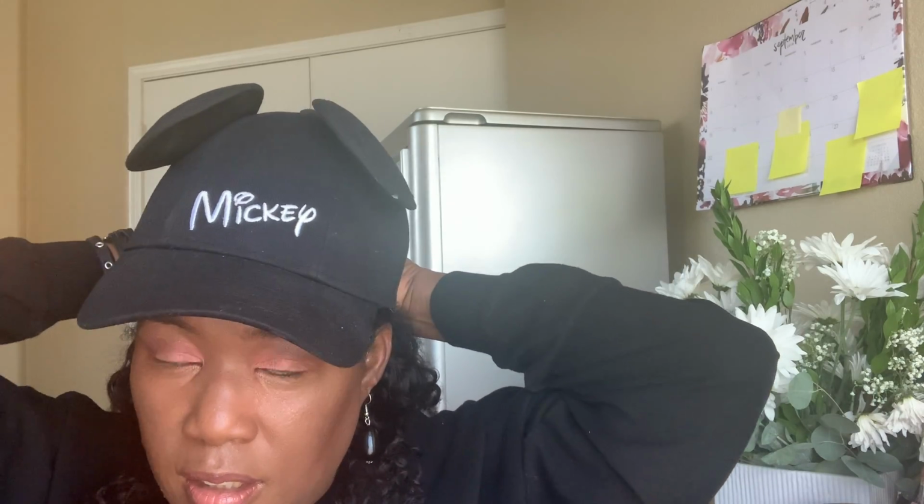Okay, so really, ears, they never want to act right. I'm having ear issues, and must be having a big head issue, which typically I don't, my head is not that big. Okay. 3, 2, 1. Oh boy. 3, 2, 1. I love a tilted hat, but good grief. Ears can't be tilted. Okay. 3, 2, 1.